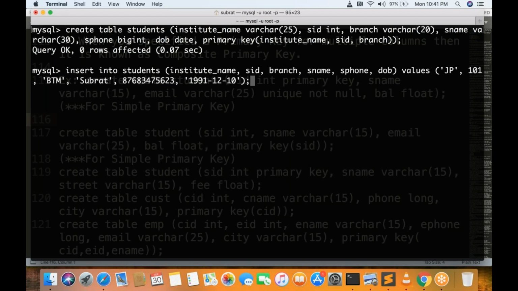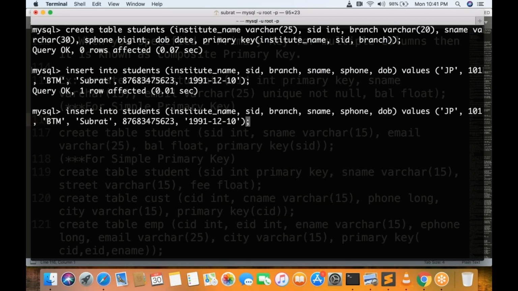This is known as a composite primary key. So for the combination, maybe the student is different, or the id is the same for this particular student, but the branch is different, so the combination is unique, right? Here you can see.